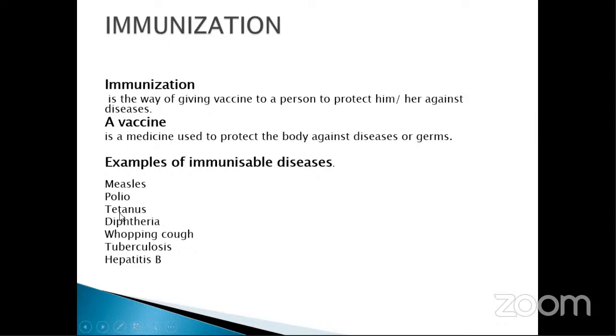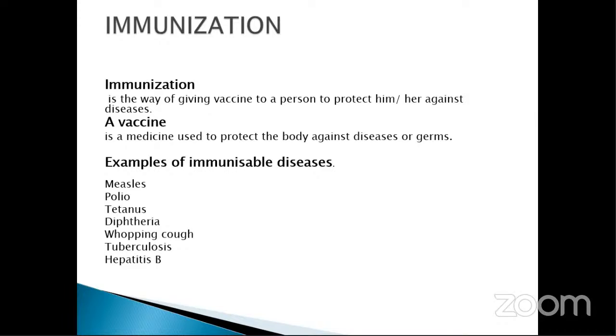Then tetanus is also here. We have tetanus. The muscles will become tight, and then you cannot even bend your neck. Even the leg you can't bend. Even the hand you can't bend. When you're walking, you have to be straight. You cannot even look to the side. You have to look direct. So that is tetanus.